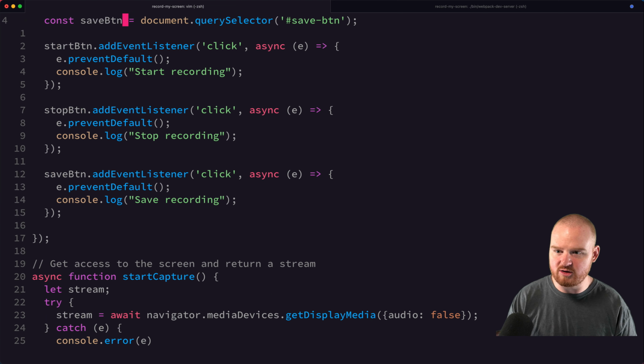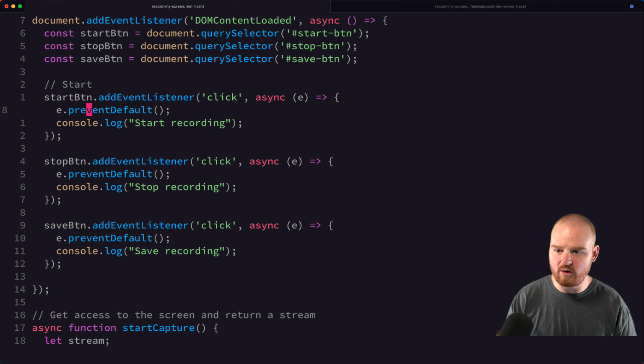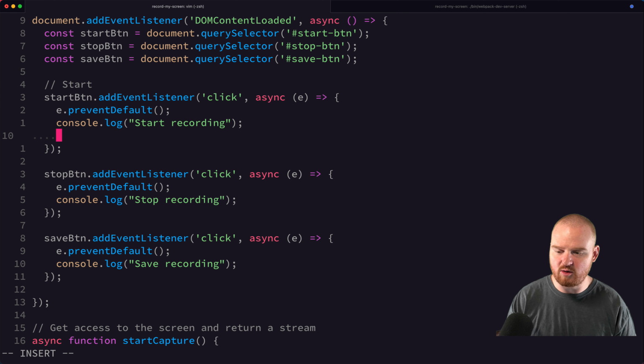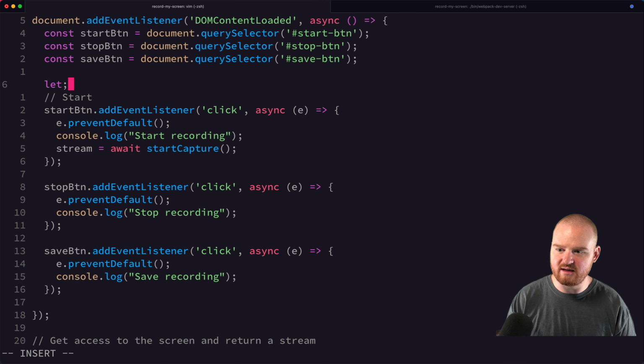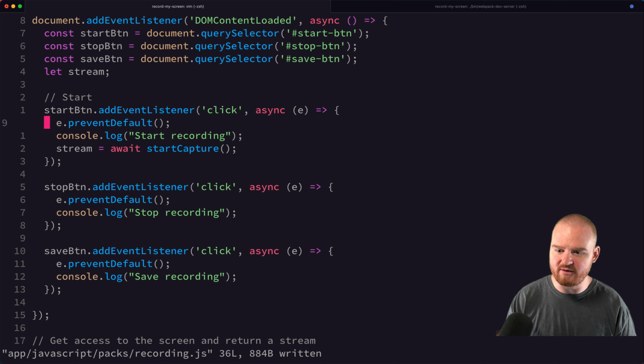And so in our start function, we want the stream back. Stream is equal to await startCapture. And then instead of creating a global variable here, we'll make a let stream, because we're going to want to pass that stream around for a couple other things. So that should start the capture.